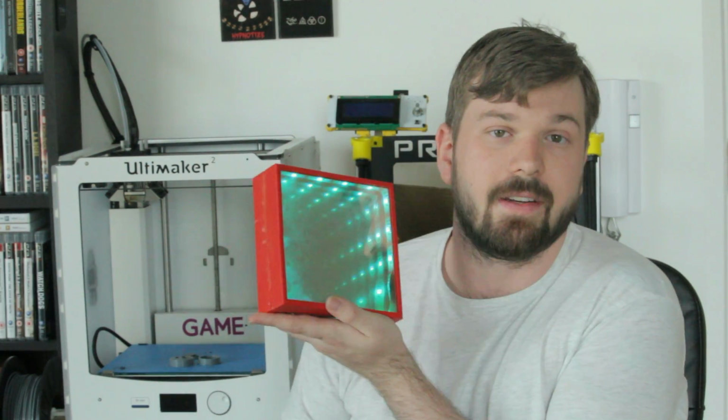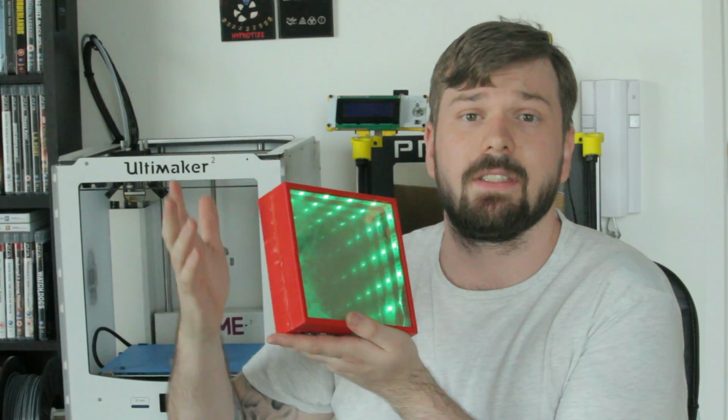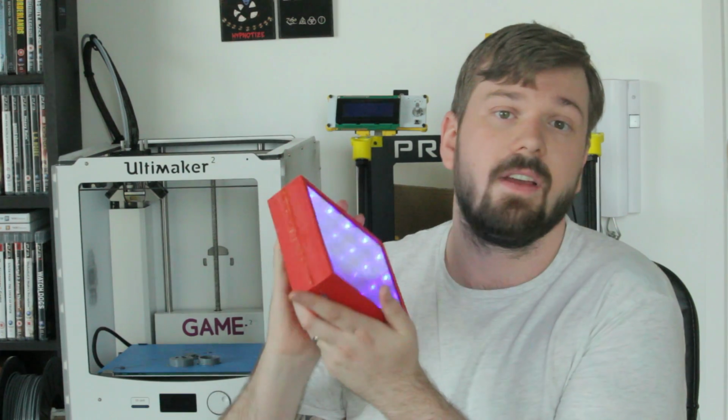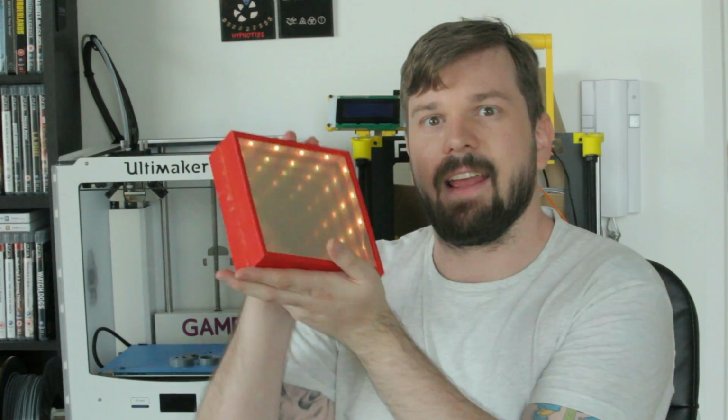Well, I hope you enjoyed and learned a lot from how to make an infinity mirror. Now, you can take this knowledge and create all sorts of different shapes and all sorts of different ideas from this. This is a very basic design. The idea is to inspire you to make awesome stuff, and would love to see that in the future.